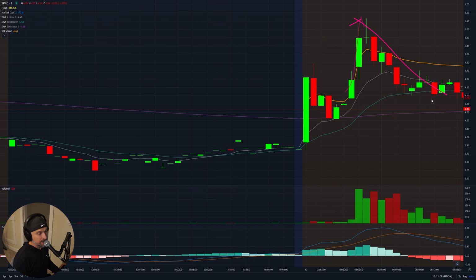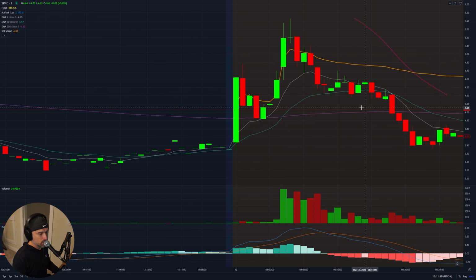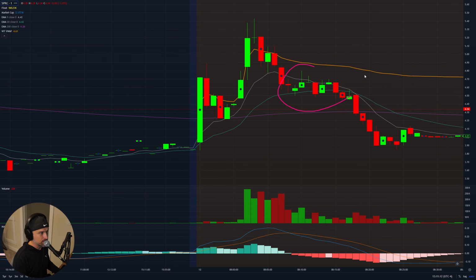And when I came back to sit down, I don't remember where it was. I want to say it was in maybe this range. And I'm like, do I try to get back in? I don't want to be stuck on the backside of a move. And you can see the MACD comes back over, crosses over right here.